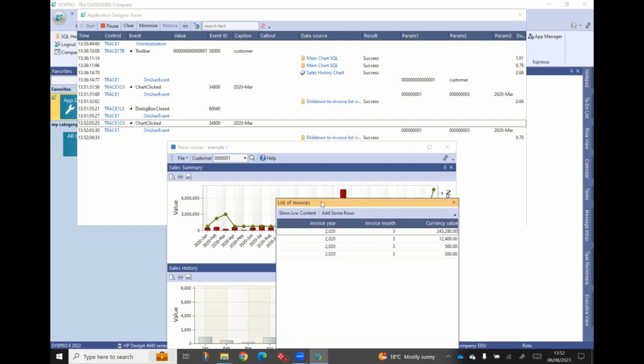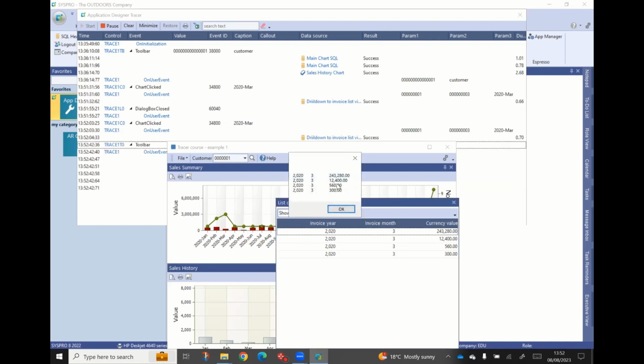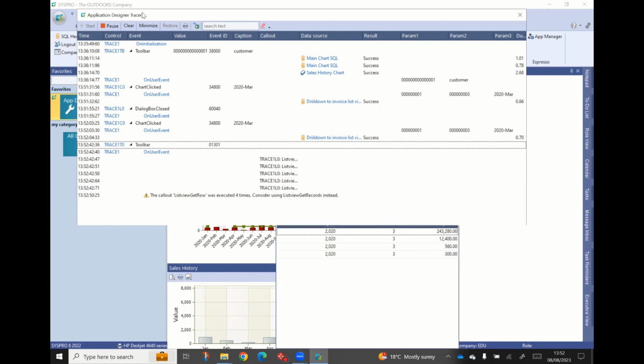Good. So the other thing that I wanted to do on here is show you how the tracer is actually keeping track of the callouts that are going on here. And I've added a couple of buttons to the sample. If we do this, show list view content, it's nipped down the list view, bobbed the message box in my VB script, and okay. But what I wanted to show you here is that in fact it's actually keeping a track of the list view.